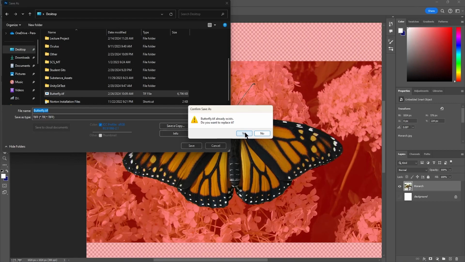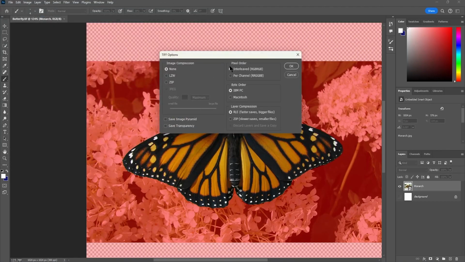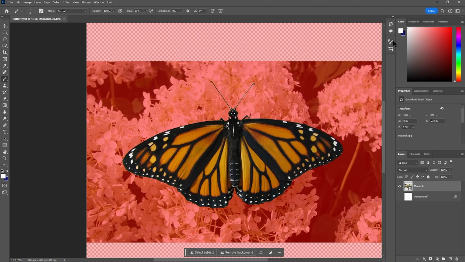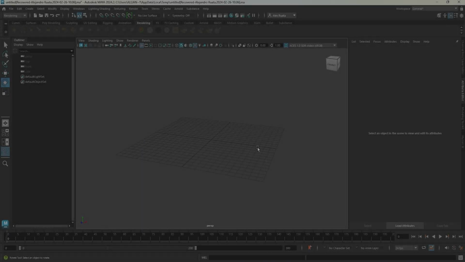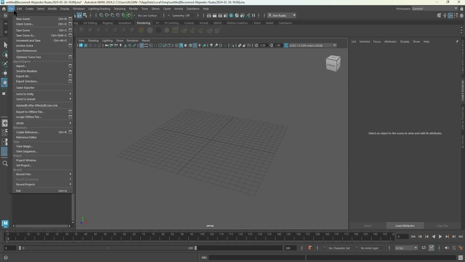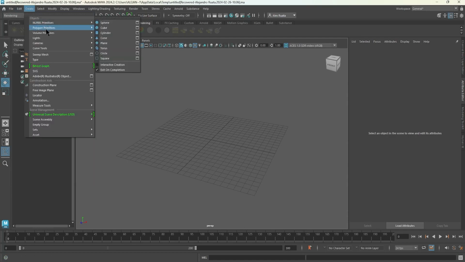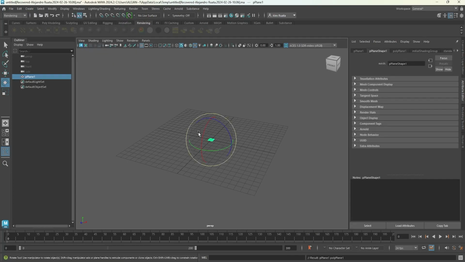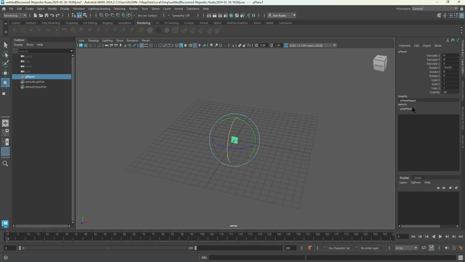I'm going to replace the one I already have for my testing. I'm not going to mess around with any of these. I'm just going to say OK. And now, if we go back into Maya, here we go. Back in Maya, I am going to create a new plane because this scene actually crashed. If you can tell by the title here, by the recovered here, it actually crashed before. I'm not sure why exactly. That is just one of the risks you run when you use Maya. Occasionally it's going to crash. Same with Blender, same with most other programs. You got to be careful. You got to save often. I'm just going to reset my settings to what they were before.